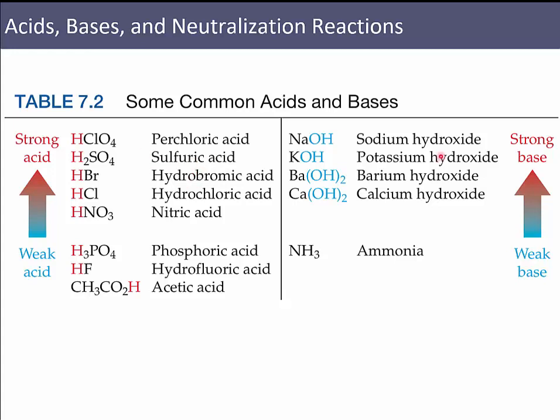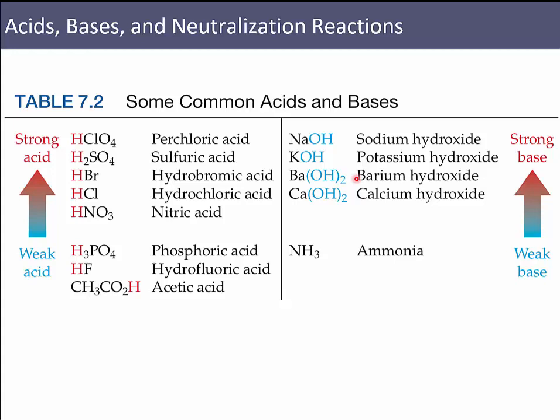Our strong bases are going to be real easy. They're just like all of our alkali metals with an OH stuck on them. So sodium hydroxide, potassium hydroxide, lithium hydroxide, and then some of our alkaline earths. Right? Barium hydroxide and strontium hydroxide for sure. Calcium hydroxide to the extent that it dissociates. So calcium hydroxide is not going to be super soluble, but to the extent that it does dissolve, it's going to generate two hydroxides. It's going to be a pretty strong base.